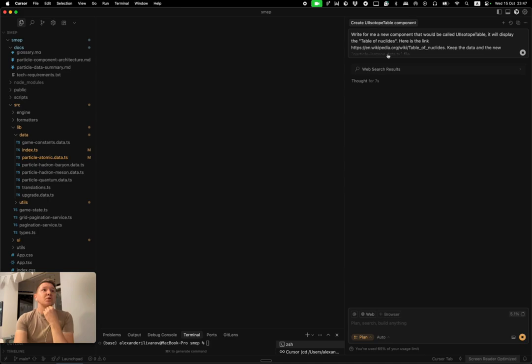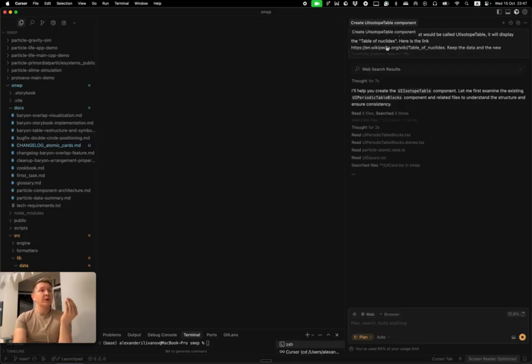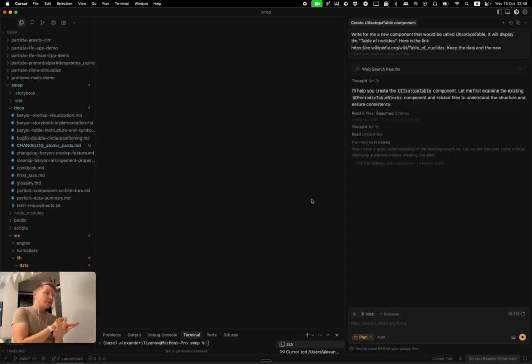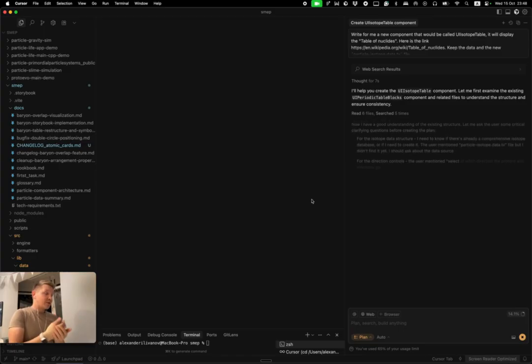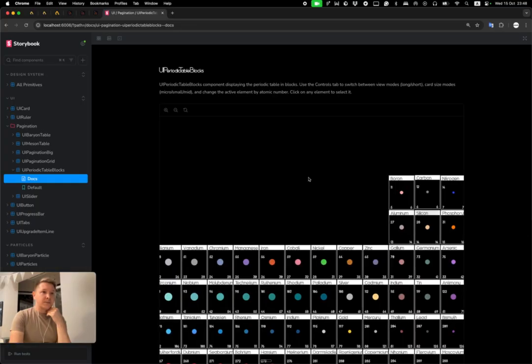So we shortly will see the new MD file for that specific feature, called the isotope table component, I meant to say UI isotope table component. And I already referenced that we have similar functionality in other places, like I showed here.